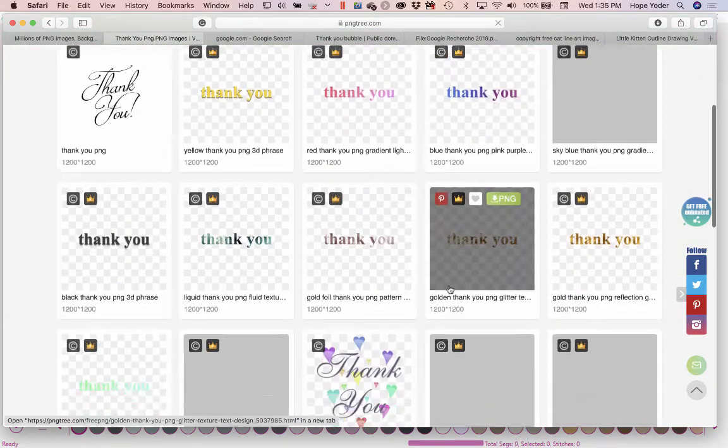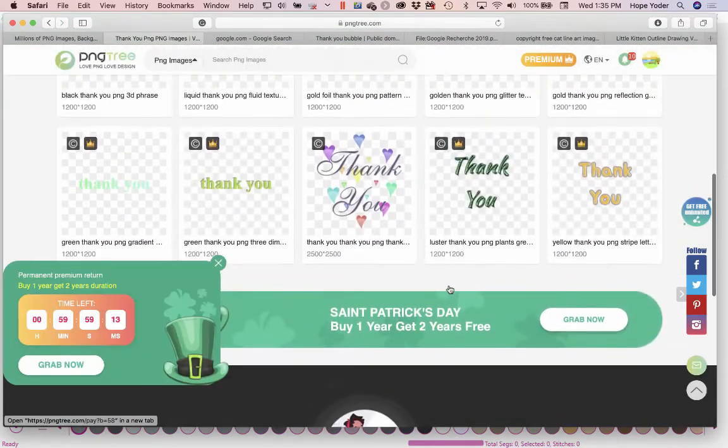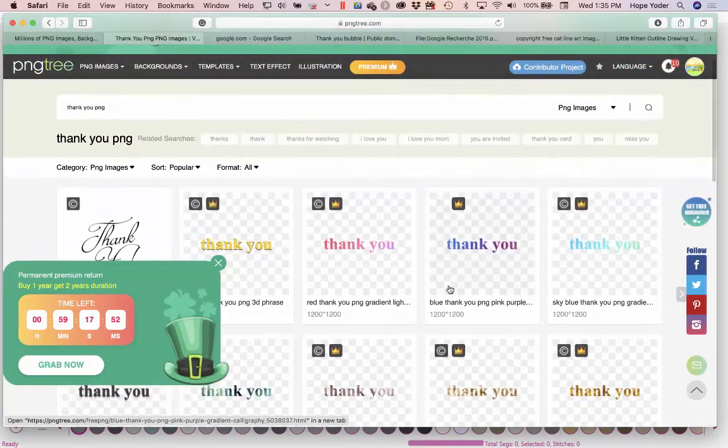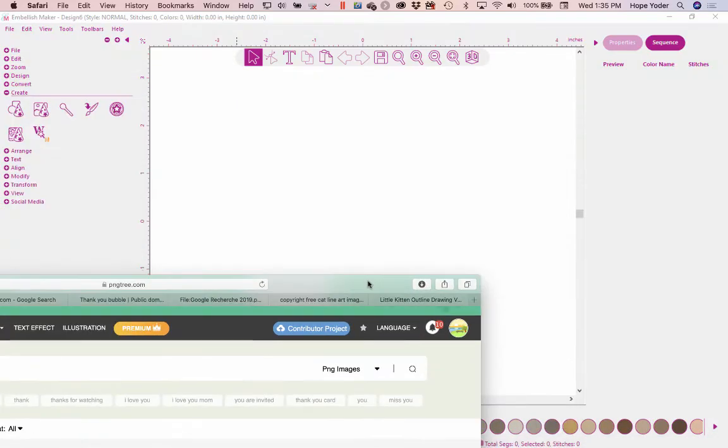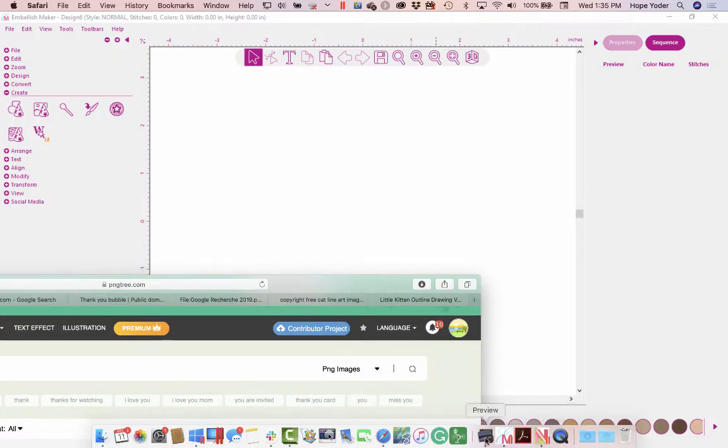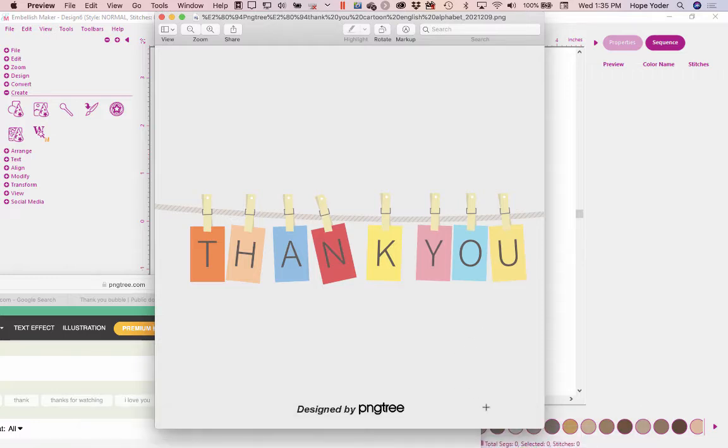There's no white box behind it. And here's some thank you images, and I can just kind of keep going, but I won't take any more time. Just sign up for a website like this. They're going to want your email address and your name, and then you'll have access to download free images. And I've actually done that here. Let me find the image that I got from PNG Tree. So this is for me to use for personal use only. And that's a cute little image.